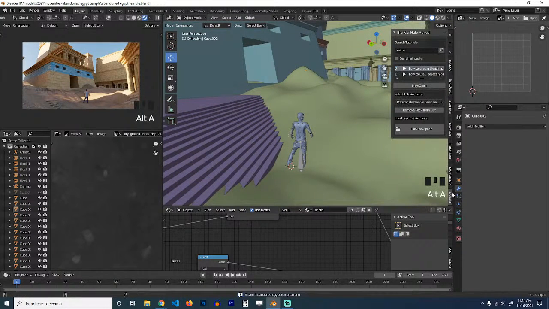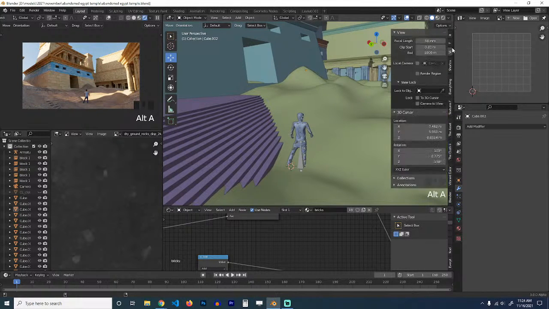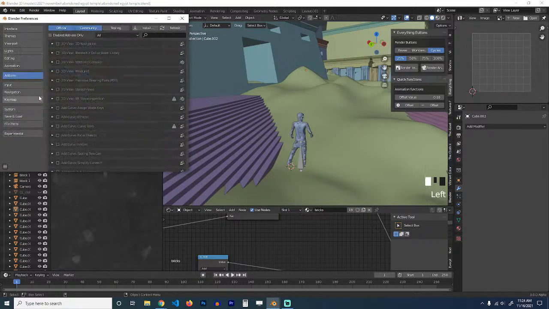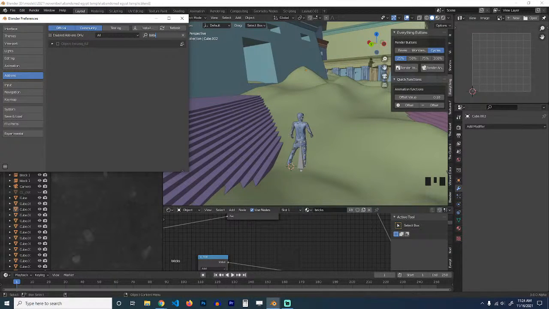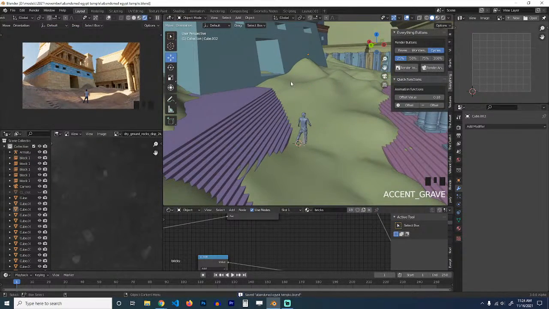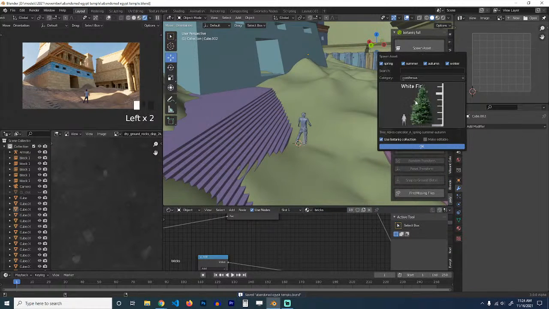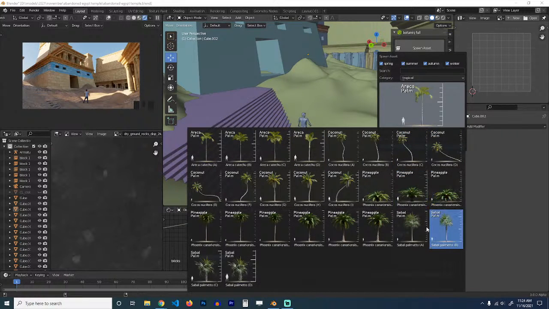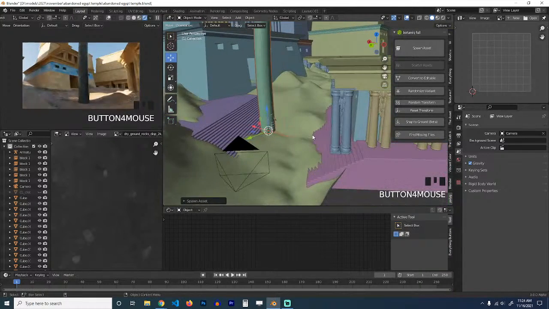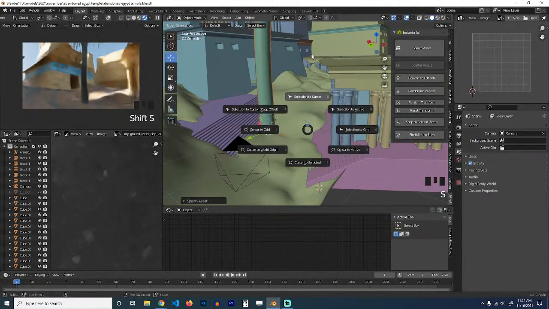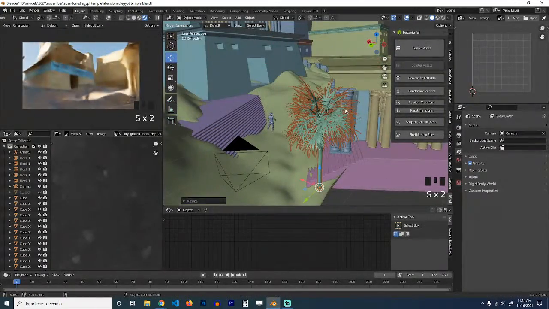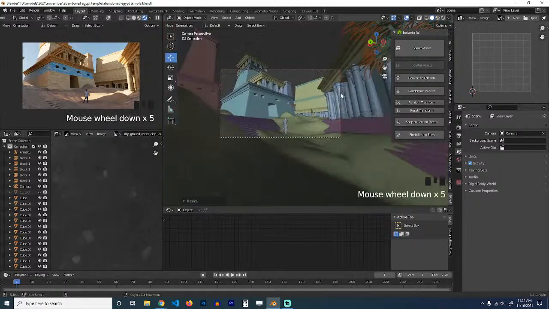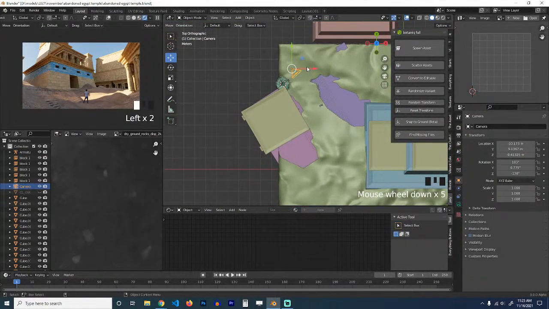I'm going to use the botanical add-on to add in some plants. So let me get that botanic. Okay, let's get some palm trees. That's tropical. Some tropical trees. Can grab maybe this here. Add it maybe somewhere here. Looks too big. I think I need to push my camera a bit back for this.